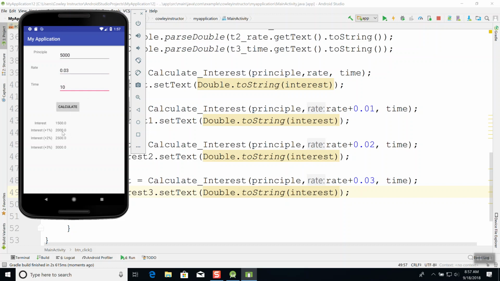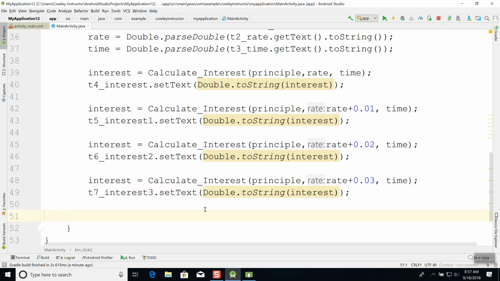And that gives you what it increases by. When it's 1% more, 2% more, 3% more, you see the increase in your amount. So it looks like if your interest is increased by 3%, that'll double your money. So it went from 1,500 to 3,000. Let me go back here so you can compare. Well, see, I kept mine all in one line. Oh, let me show you what it looked like at that point.